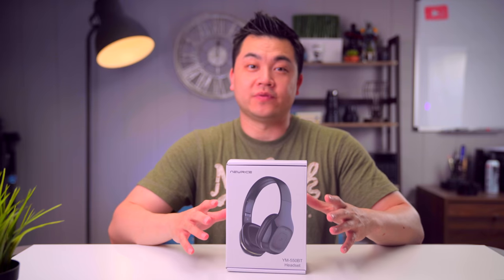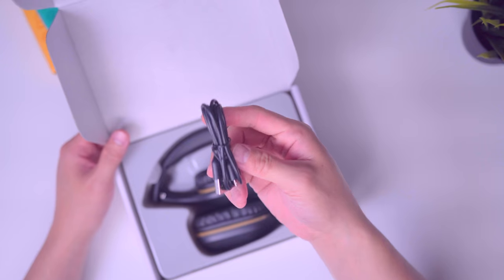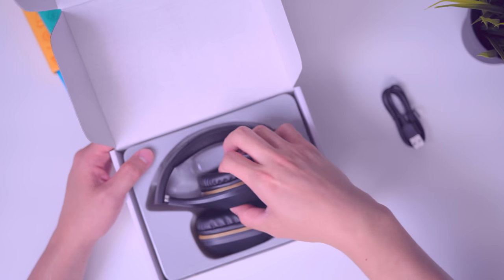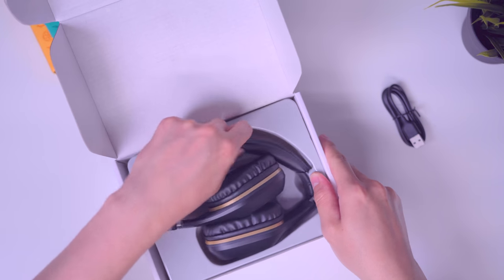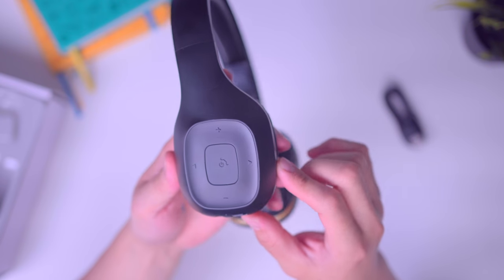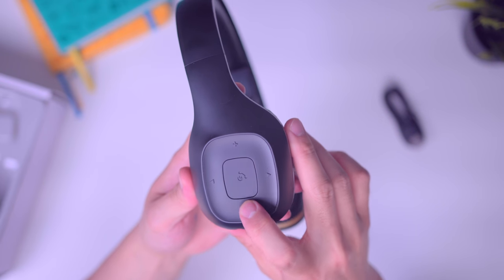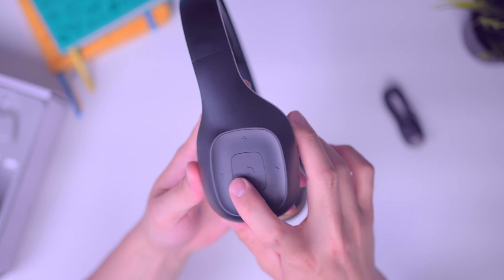The last item on the list is an over-the-ear headphone that I picked up for just $16 — but at the time of this video they dropped it down to just $10. These all-black Bluetooth headphones are by Mpow. Out of the box, they look pretty decent. They come with a 3.5mm cable and a micro USB charging cable, so you can plug into an external battery or your computer to charge, but no wall adapter. They claim 15 hours of music and 17 hours of talk time battery life, which is pretty decent, but I haven't tested it out for a full day. It's about as plastic as you can get, and it's also really light.